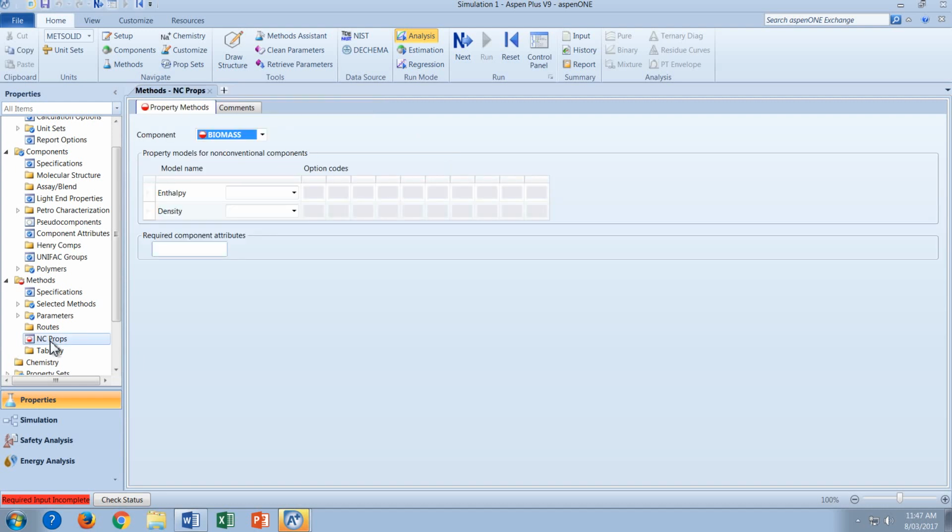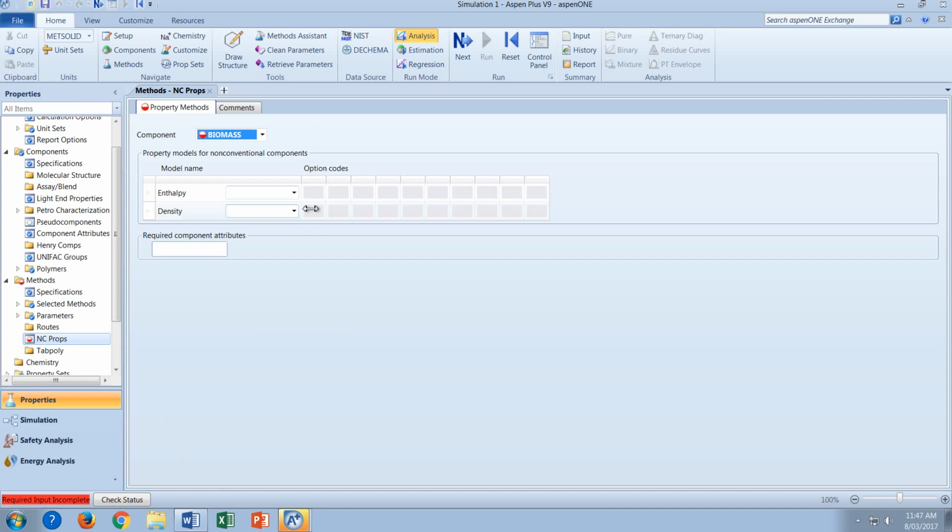Right, so at this dialog, we see that for our component biomass, a non-conventional component, we need to specify how Aspen estimates the enthalpy and the density.